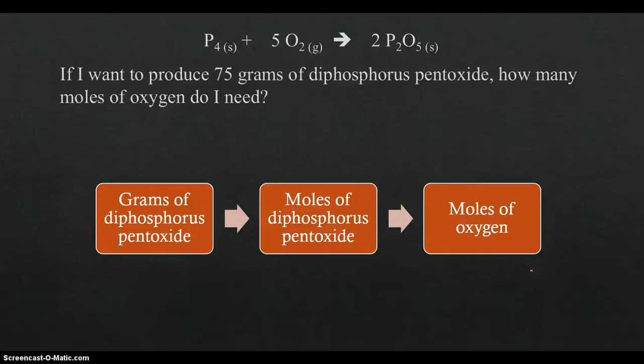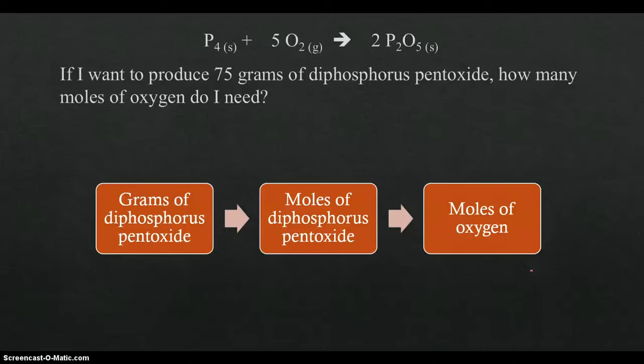It's just like if I have to double a recipe, I have to take a look at my units there for how many cups of flour and how many cups of sugar. I can't take a look at the mass of sugar and compare it to the mass of flour because they're completely unrelated. And so I need to look at my moles first, which means if I'm in grams to start with, I have to get to moles first.